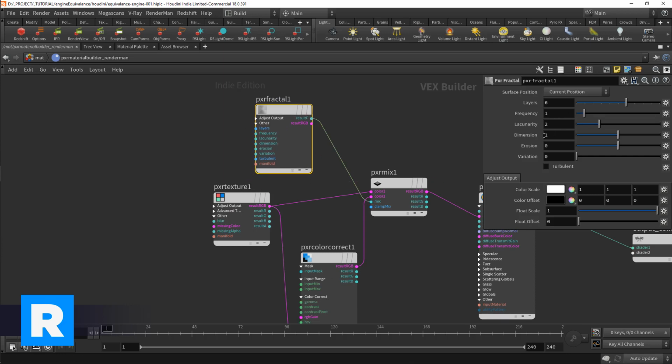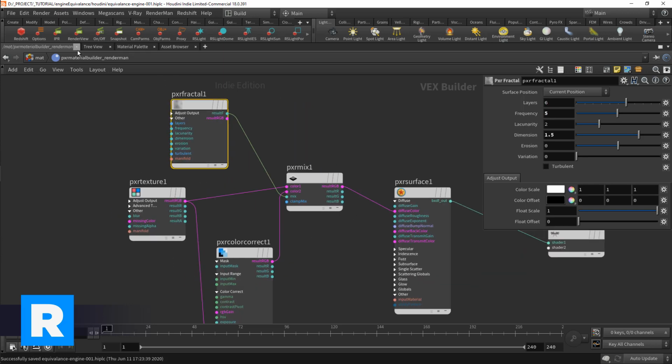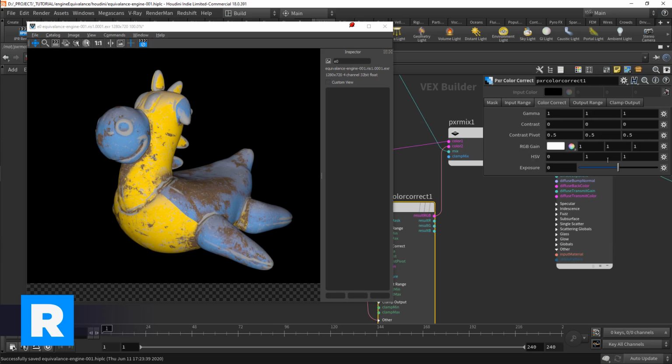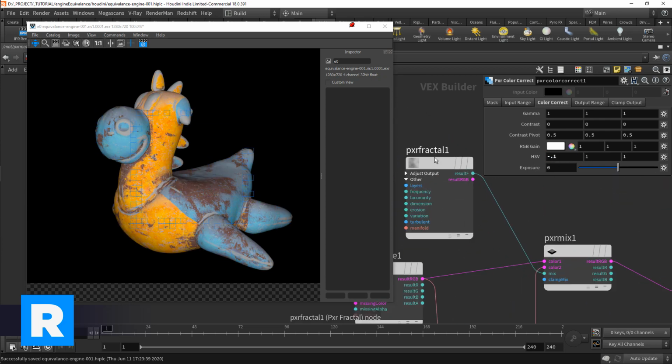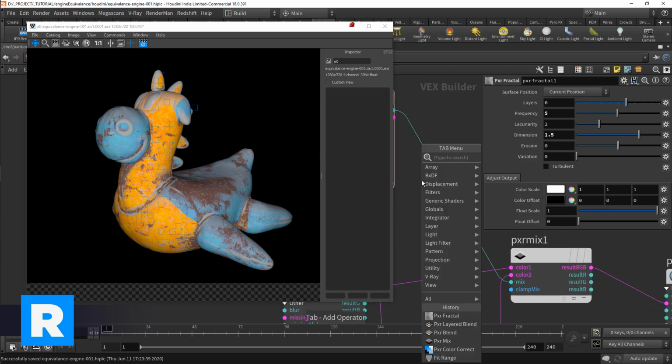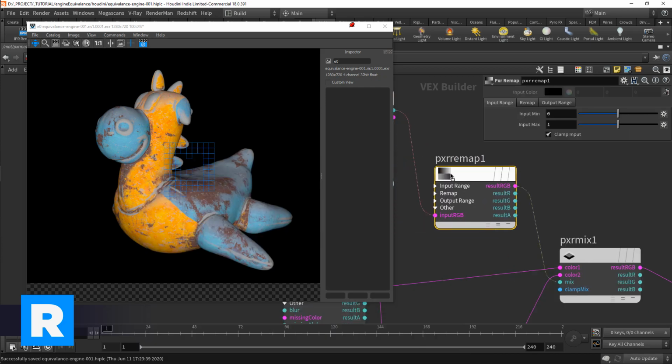I just do a basic B over A and blend that with a Pixar Fractal. So the fractal will act as a mask. I'm changing the hue of my texture a bit just to bring some breakups, so that we get some kind of orange look in some places, and it's pretty interesting.